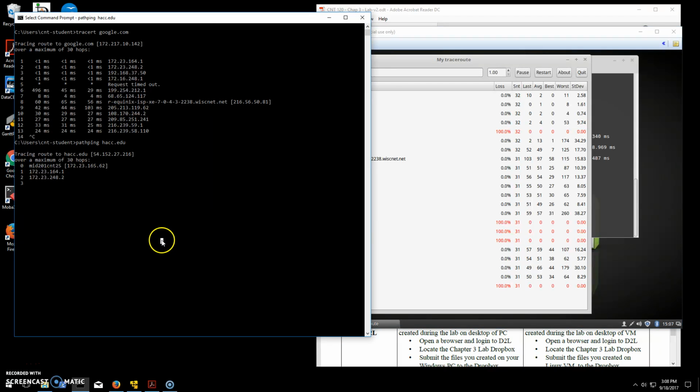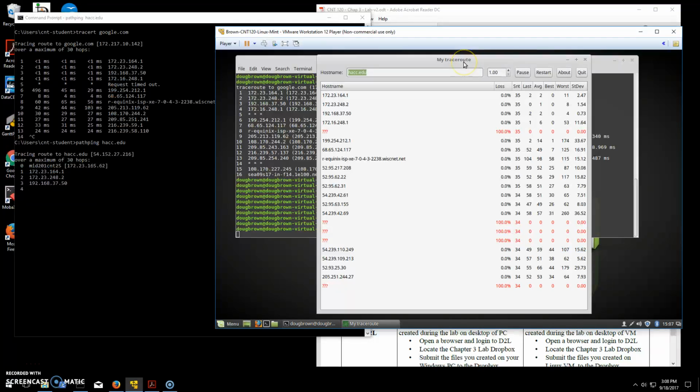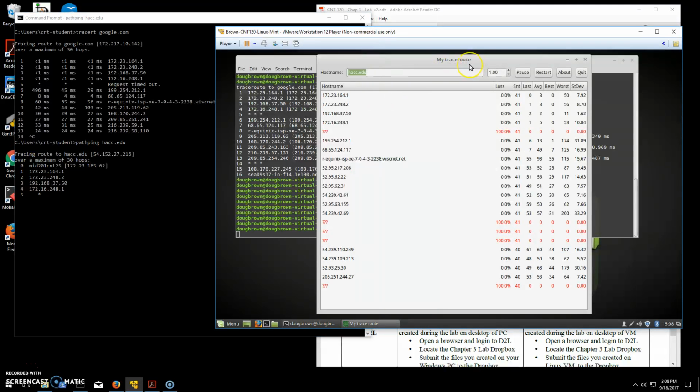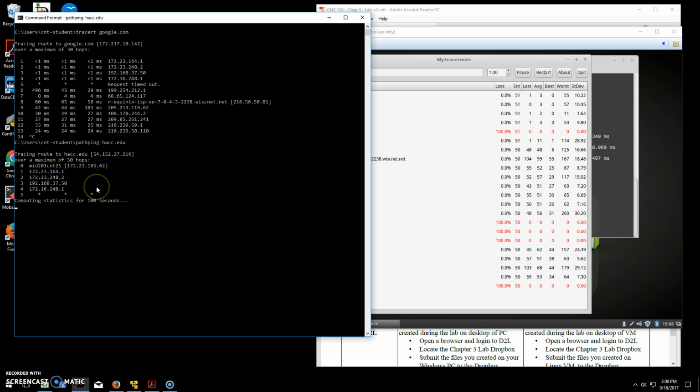Now let's see if our Windows over here ever continues. It's like it's working on it. It's taking its grand old time over there, but it's working on it. There we go. It's getting there. So pathping and MTR are actually trying to do the same thing, the same kind of results you're getting between pathping and MTR. Windows over here did it for looks like almost 2 minutes to build some average time for us.